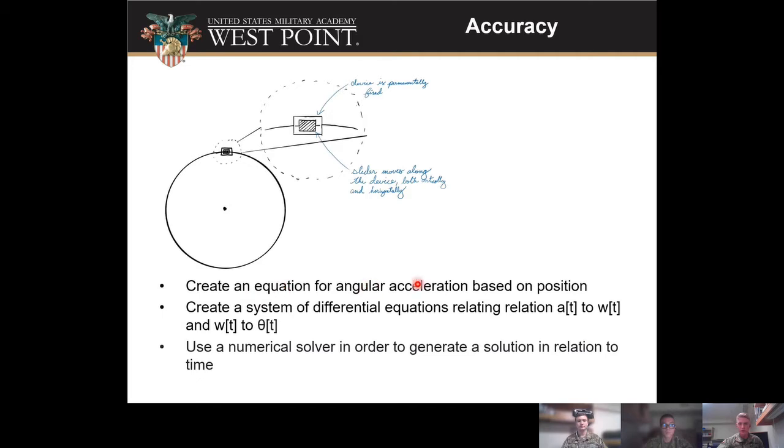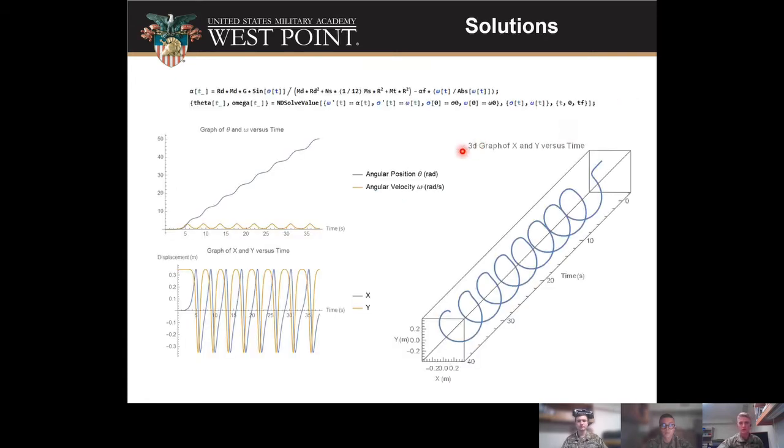So we created an equation for angular acceleration based on position. That's what Cadet Sang previously touched on. We created a system of differential equations, once again, what Sang touched on. And then we used a numerical solver in order to generate a solution in relation to time. So this is what it ended up looking like. I just gave us interpolating functions. We put them directly into a graph.